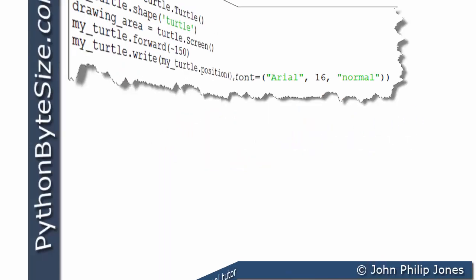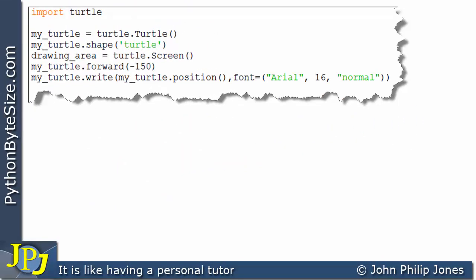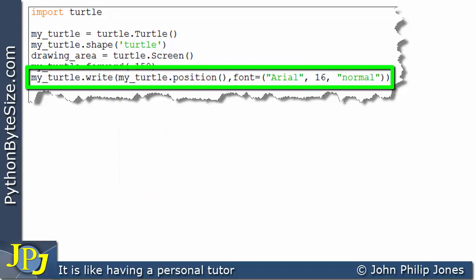Let's now consider this computer program, and you can see here that I now have this forward compared to what I've just been looking at, where this was backward. But if we have a closer look at this, we can see in here I'm saying move it forward in the negative direction 150, and of course this is going to print out the position of the turtle on the screen.